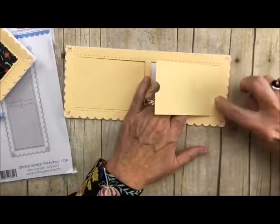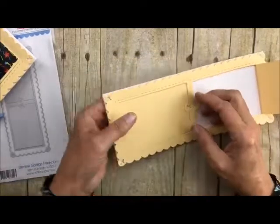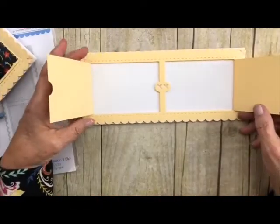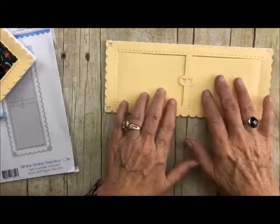All right, so now what I'm going to do, it's already perforated, or scored, right here. I'm just going to open that up, and I'm going to open this one up. Okay, so this is all popped. Everything is all popped. You see how easy that is? So cool. All right, so now we're going to put them down. Now, you see how they pop up like this?